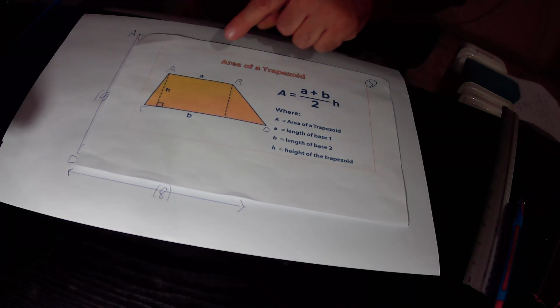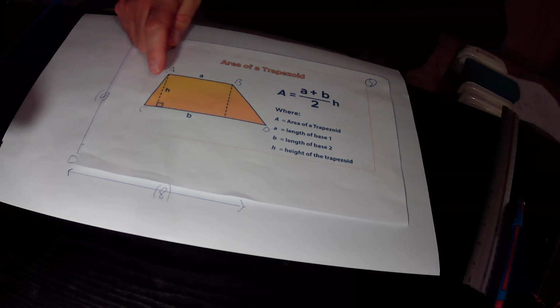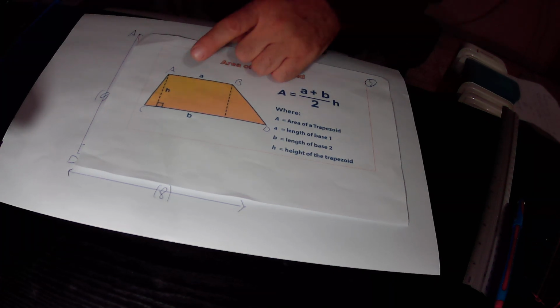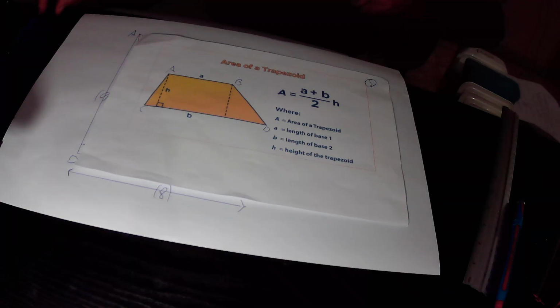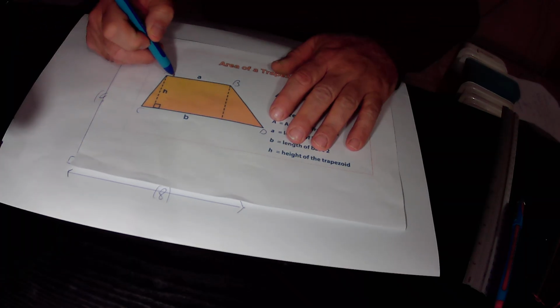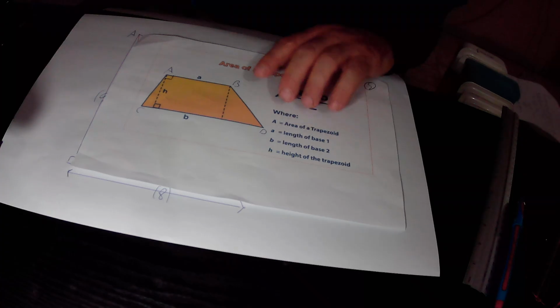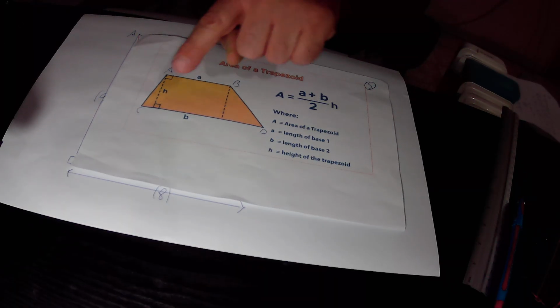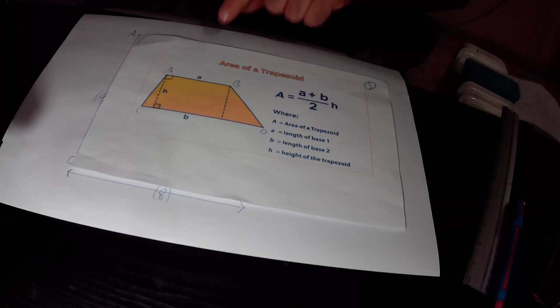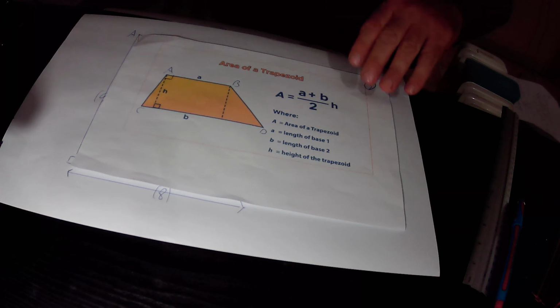The height edge must create 90 degrees with the two bases. It gets 90 degrees here. This is also a right angle. So the height is the edge over 2. So in total, the area of trapezoid ABCD equals the sum of its two parallel bases, A plus B, times the height over 2. Those two angles are both right angles.